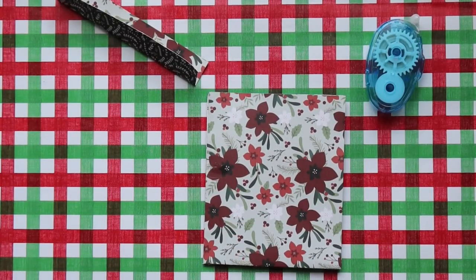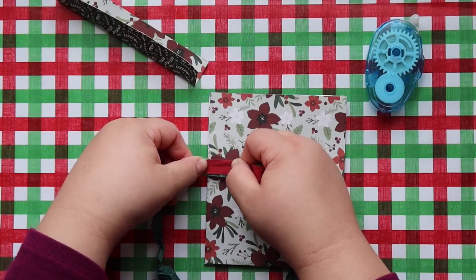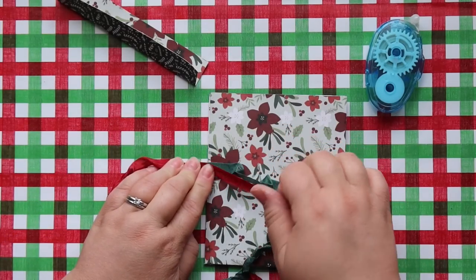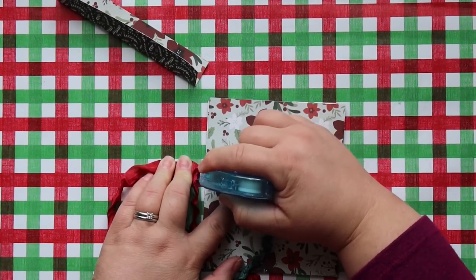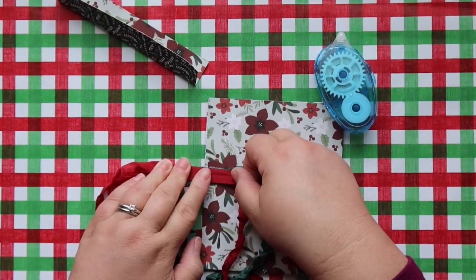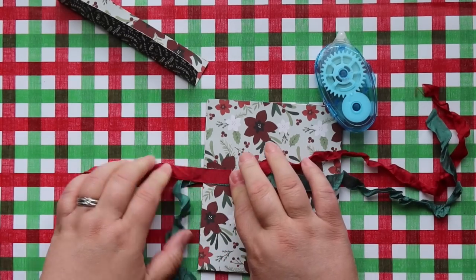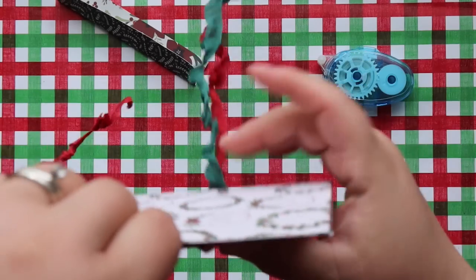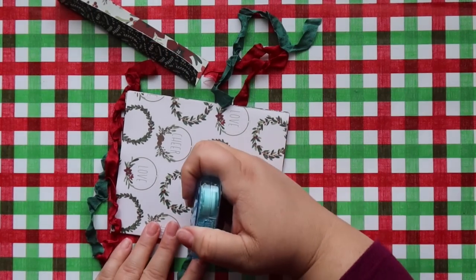Because then you're going to take the center of that seam binding that you have. So take the center and just lay it down. And then right where that first layer is, just take another little 1-inch strip of glue right there and lay the other color over it. That's just to kind of hold it before we put our spine piece on there. So then you're going to turn it over and do the same thing over here. Just do a little strip of glue to hold it in place.